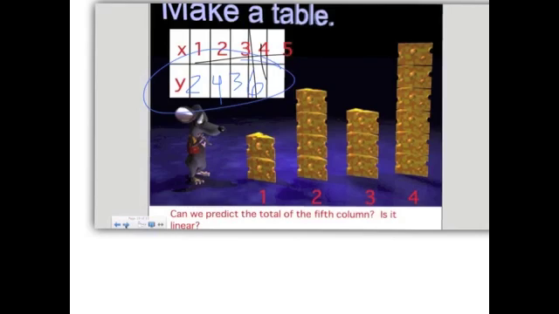Okay, so now if I wanted to predict what I have in the fifth one, I would take a look at what pattern I see. So I see that from here to here I'm adding 2, from here to here I'm subtracting 1, from this to this I'm adding 3. Another pattern I see is that I'm doubling 2, and I'm doubling 3, and it looks like I'm going consecutively. So 2 and then 3 and then maybe 5 will be 4 and 6 would be 12. So that seems to be the pattern that we're seeing. I mean, it could be a different pattern, but that appears to be what the pattern is.